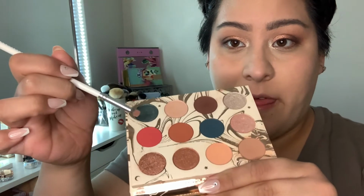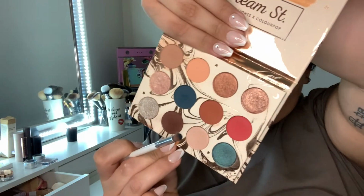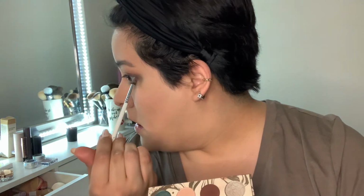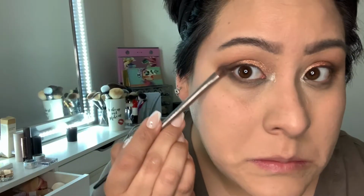I'm going to grab a smaller brush. I'm going to grab this small pencil brush from Jaclyn Hill and Morphe. This is the JH39, and I want to do a little pop of blue, so I'm going to grab this dark blue and then the shimmer blue. The dark blue I'm just going to lightly grab on the outer part of my eye. I think the name of this blue is Water Bearer. This blue right here. That's what I'm grabbing on the outer part of my eye. And then I'm going to grab the shimmer, which is the one in Mermaid Boy right here, with the same brush just to add to the inner part of my eye.